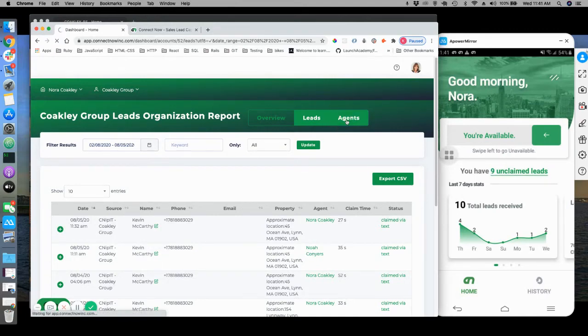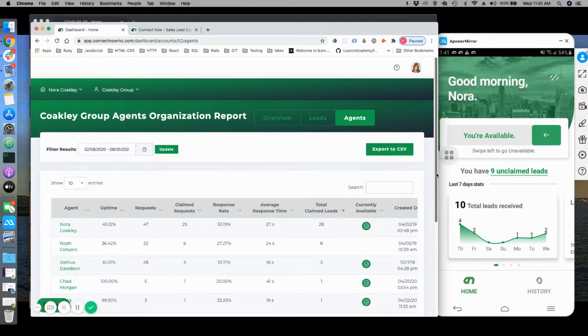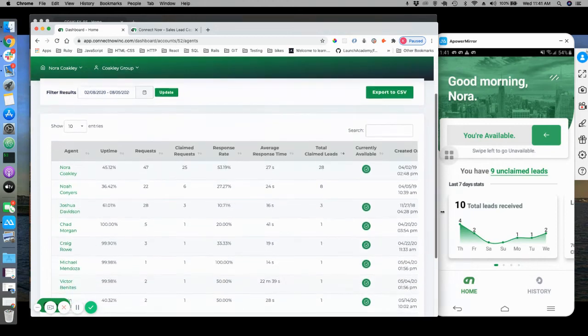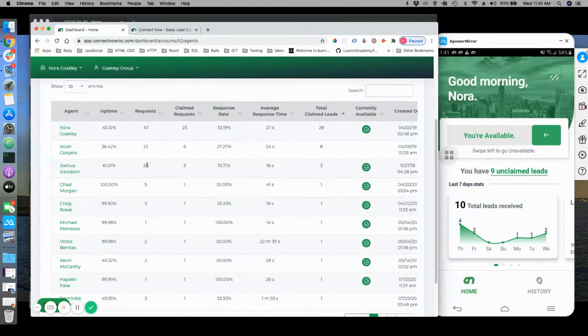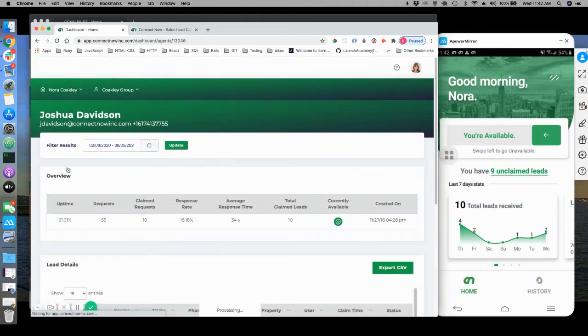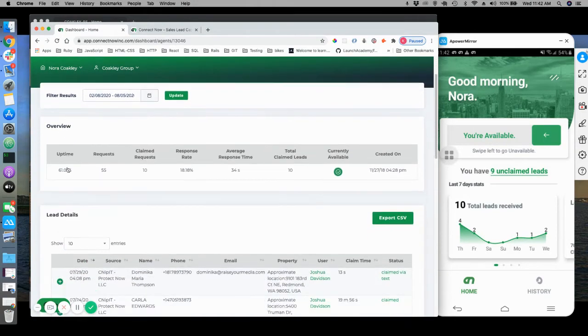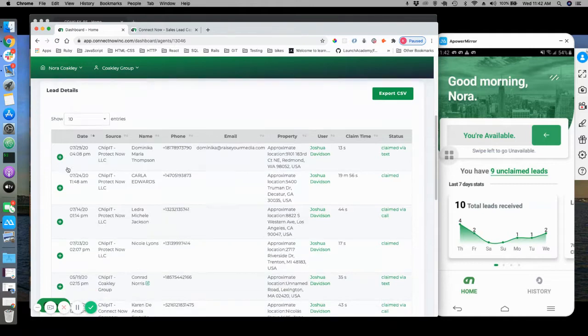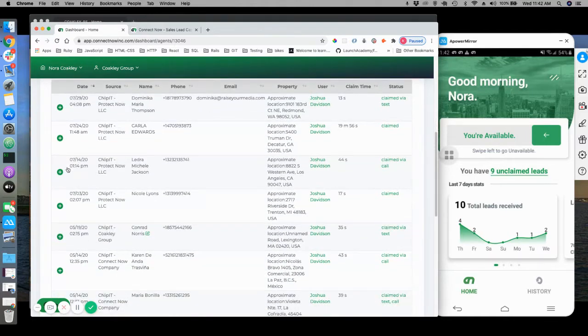You can look at your agents, and from the agent screen, we can again get a high-level view of the amount of time that each agent was available, the number of requests that came through during that time, the number that they claimed, and if we want to, we can click on that particular agent's name, and it will bring us to a list of all the leads that Josh claimed over the time period, and then we can look at each individual lead.